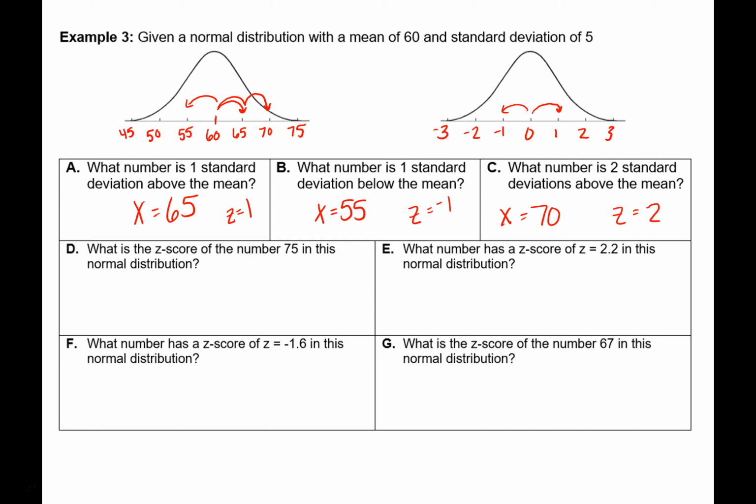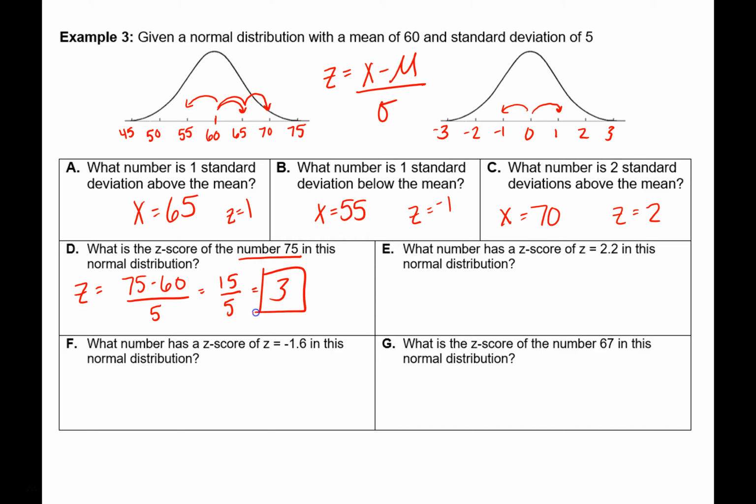What is the z-score? So we're trying to find what z is equal to of the number 75 in this normal distribution. So remember, the formula that I just gave you for z-scores is x minus the mean divided by the standard deviation. So in this one, x is 75, the mean we were told was 60, and the standard deviation was 5. So if we just do some basic algebra 1 and simplify this, we'll know the z-score. 75 minus 60 is 15, and 5 stays in the bottom, so 15 divided by 5, we have a z-score of 3. That puts it way up here.